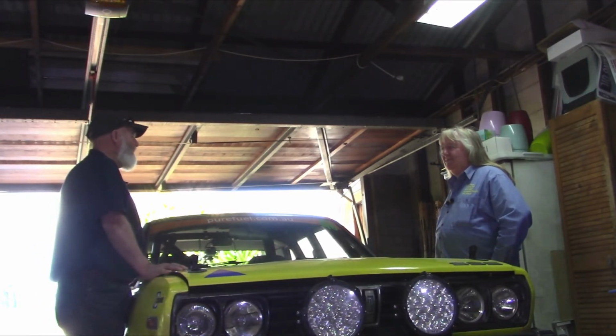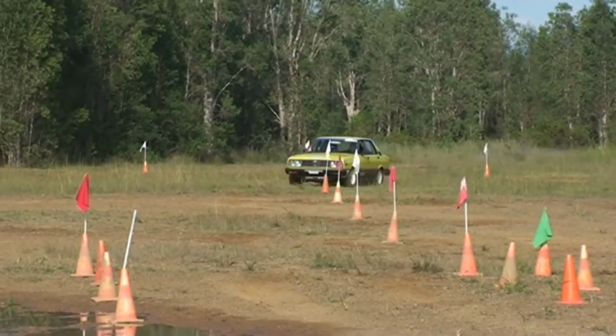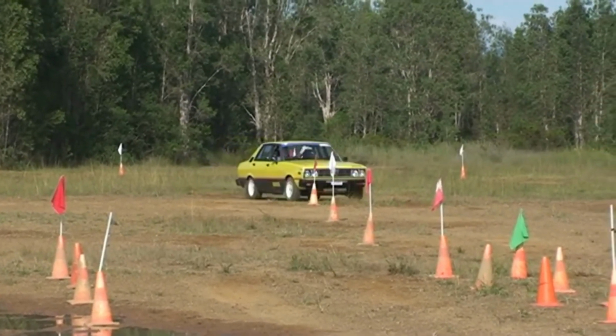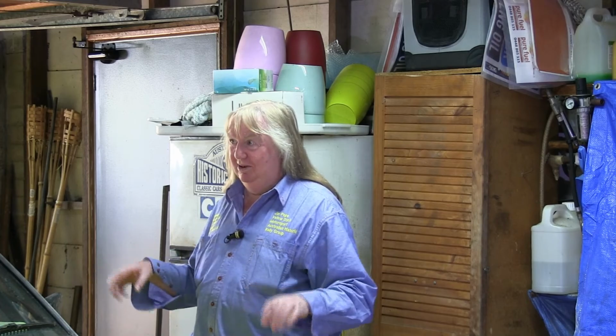And in the car, like I said, I'd like to do a bit more development. There are some very nice, very quick cars around, and it's the small things you make the changes with. It's a whole lot of small things that add up to a good thing. And I don't like making a huge amount of changes all in one go. I like to make one change at a time and see how we get on.